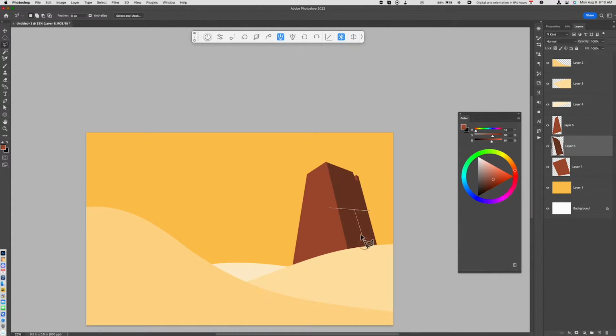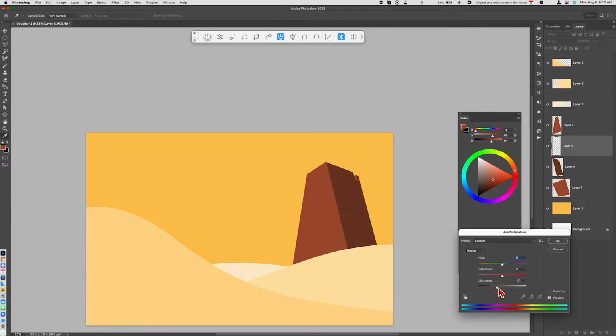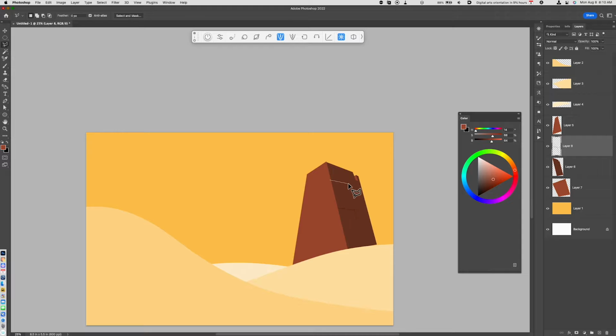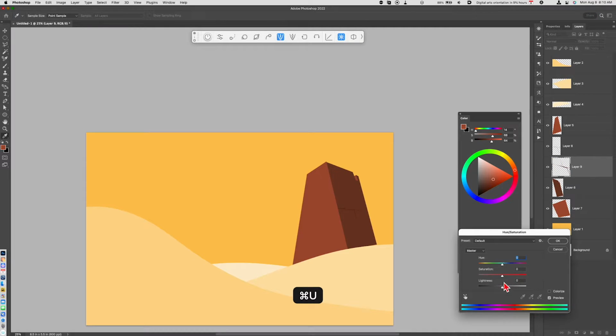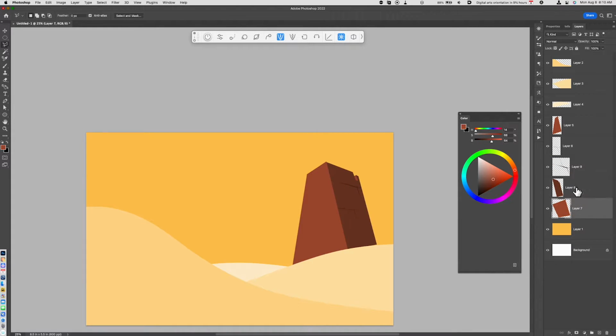Here I'm using the polygon lasso tool to add some stone-like cracks. I'm selecting the base layer and hitting Command J to duplicate the layer, and just making an irregular pattern that looks like the crevices that you might see between two or more stones. I'm going to do the same thing for the front. And as I make the stones, I'm also thinking about the perspective. I want it to look believable.